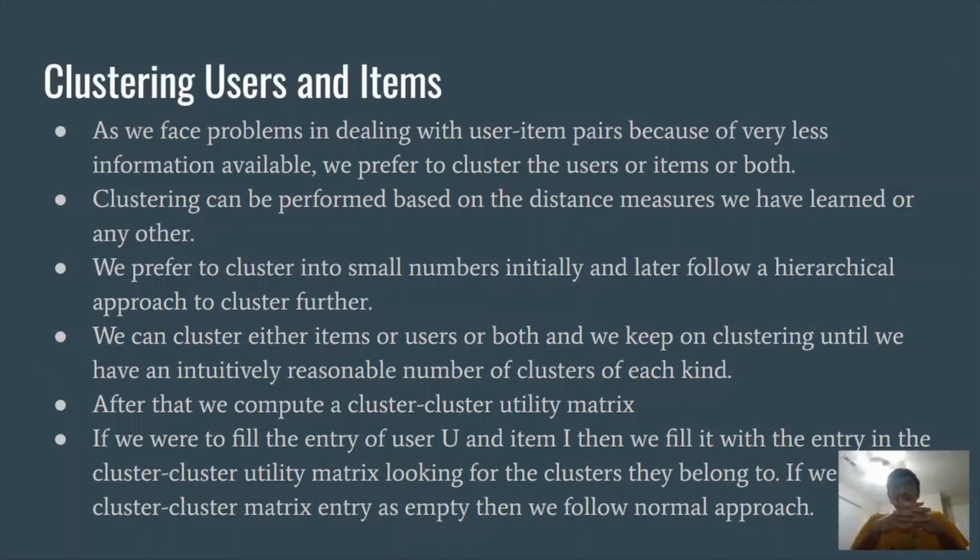So clusters are basically formed either for items or users, or we can do it for both. Clusters are formed by taking distance metrics that we know, like the Jaccard or cosine or any other distance metrics. Initially we form clusters for a small number of items or users, and later we go on to increase, taking a hierarchical approach.